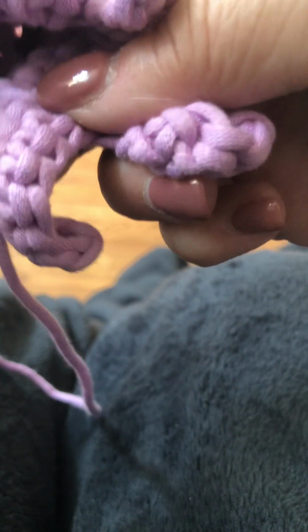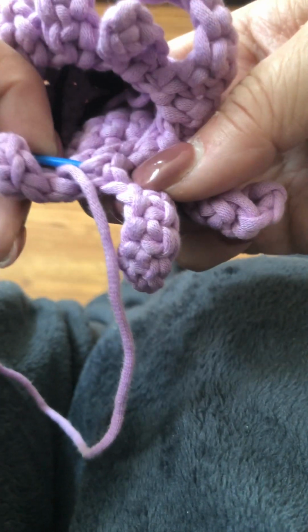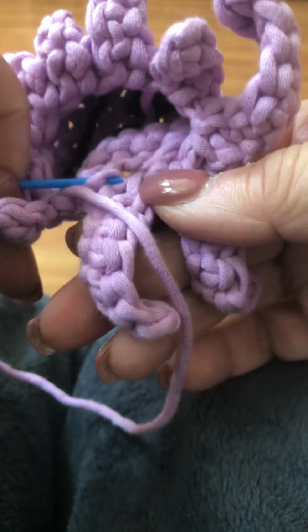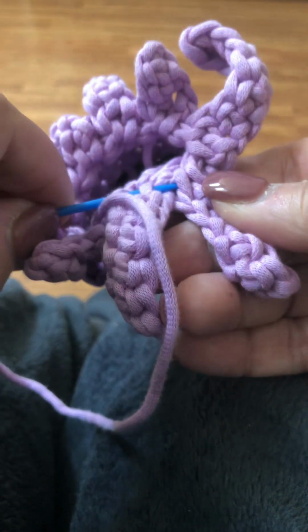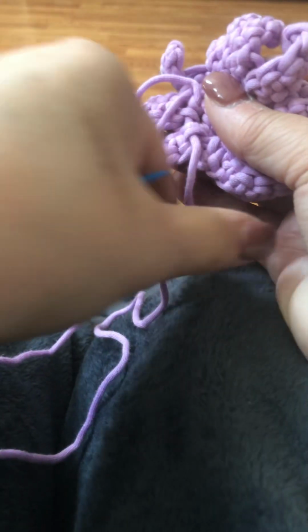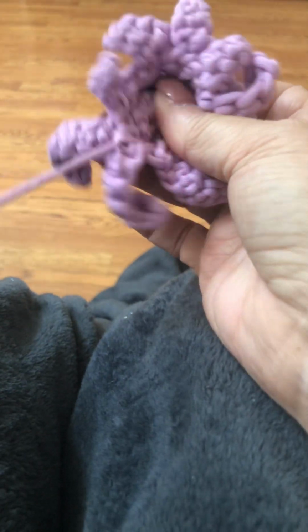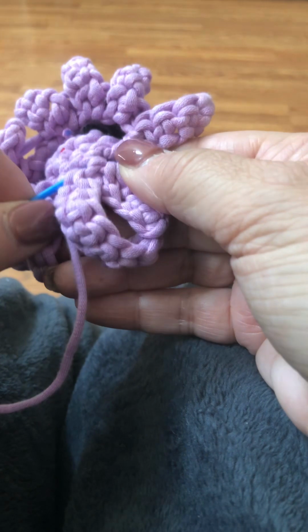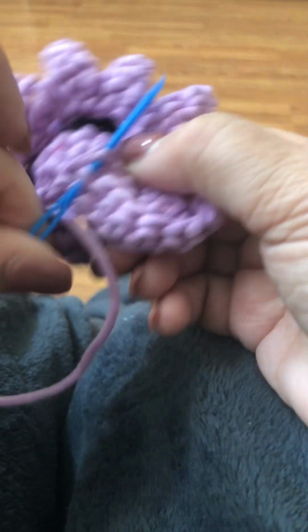Okay, so then I just start grabbing a few, like maybe 2 at a time, 3 at a time. Grab 1 or 2 loops. I actually do some of the leg parts. See at the end of the leg? I start like that. And I pull through. Okay, that's how it starts closing it up. Do it again. Just start grabbing loops. Again, no specific one. I just freehand this. See how it's starting to close? I'm still going. Let's do a few in here.